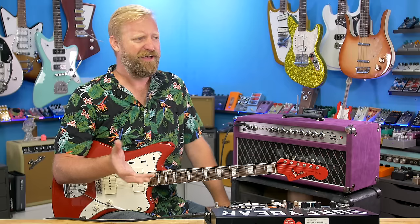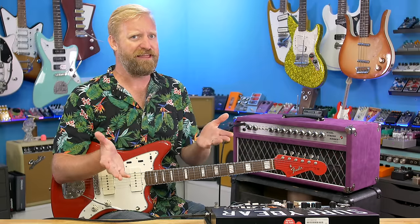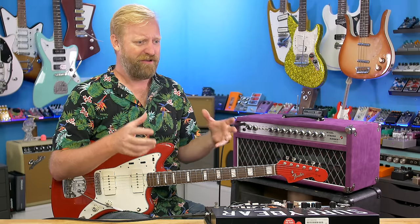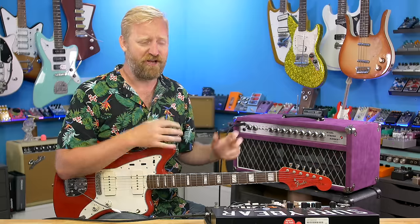And from what I understand about Dumble amps in the first place is that they're all kind of one-offs. They're all custom made amps by Dumble for whatever client he was talking to. So how do you make a definitive Dumble style sound? Well, hopefully this thing will kind of give me a frame of reference. Hopefully it'll give me a base mark to judge things by.